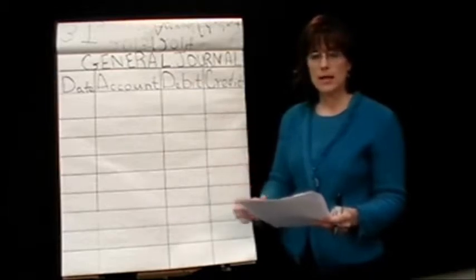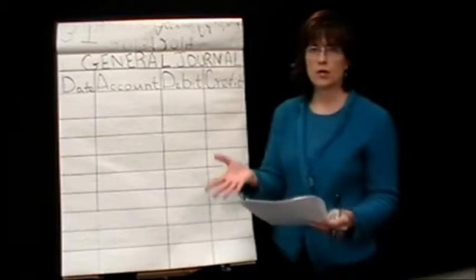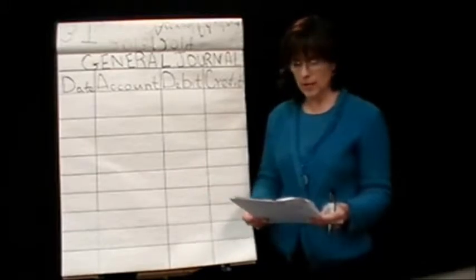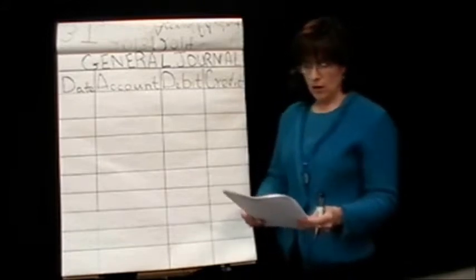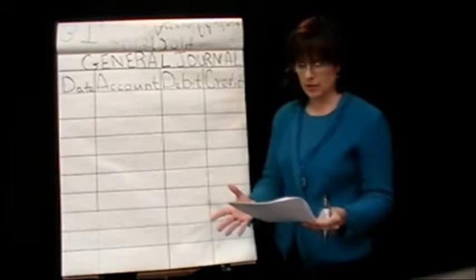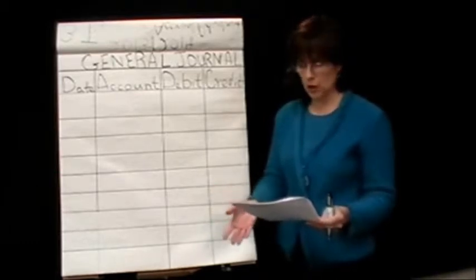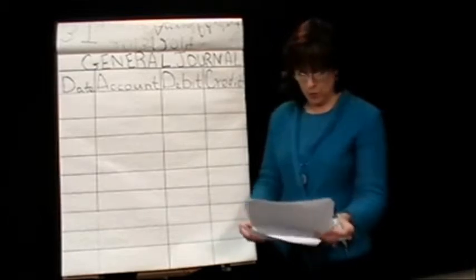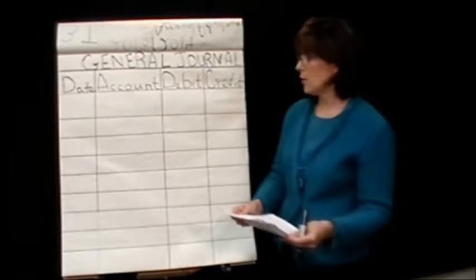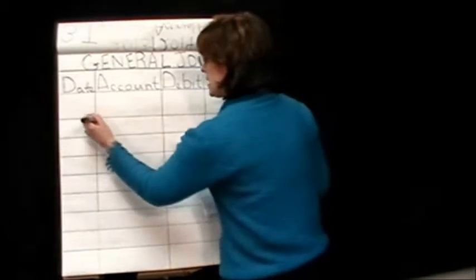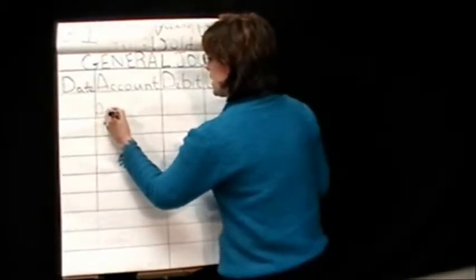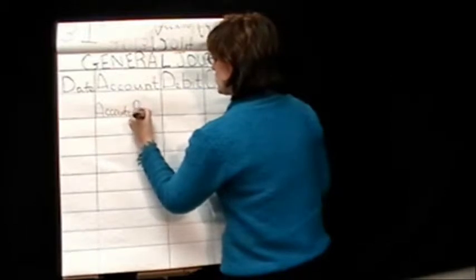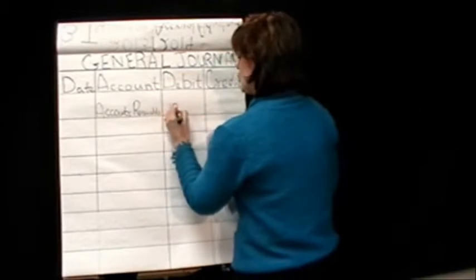The first problem says: at the end of the period, ABC Company had performed services and earned $13,090 in fees that they had not billed their clients. The first question I ask when reading this is: what type of adjustment is it? Since we performed services and earned revenue and haven't billed our clients yet, that is accrued revenue. Going back to the rules for accrued revenue, we would be debiting accounts receivable for $13,090, because we are owed this money. Accounts receivable is an asset that is increasing, and increases in assets are recorded by debit.